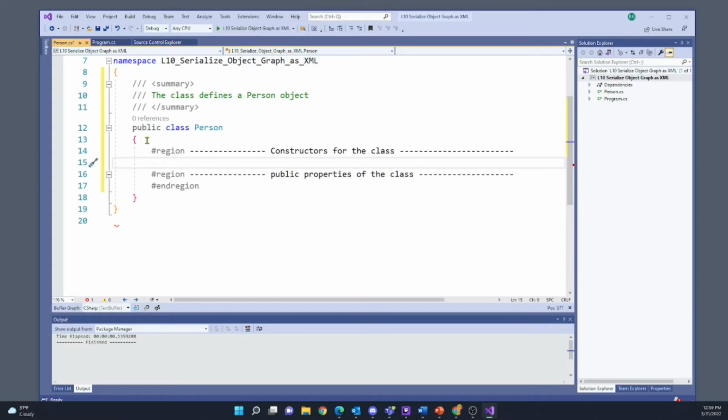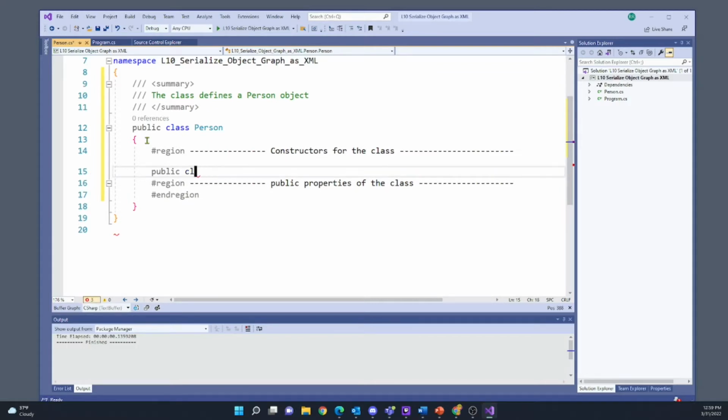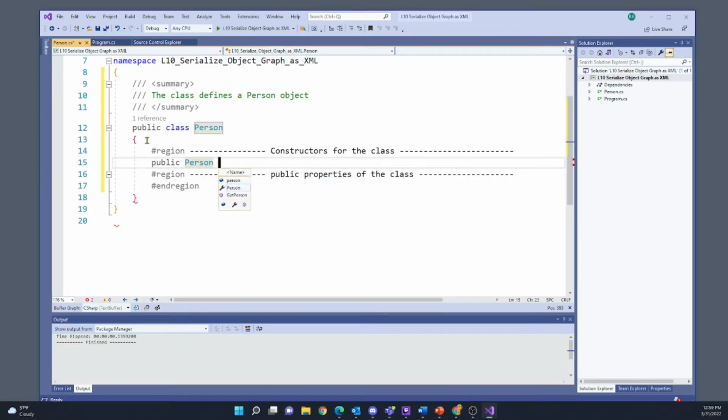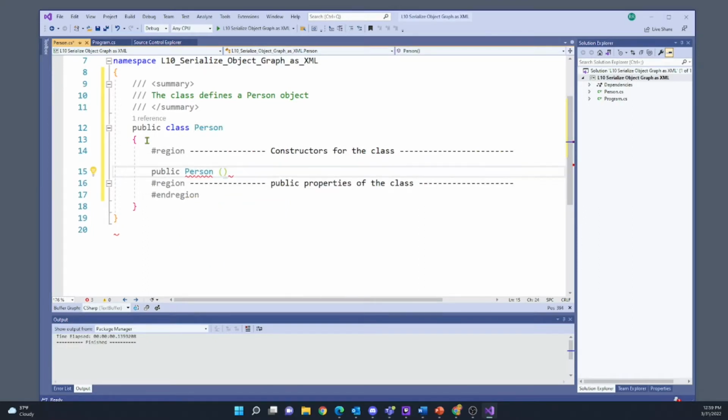Our constructor always needs to be public and has to be named the same as our class. Just person. Now this person constructor is going to expect a parameter, a decimal value that will be referred to as initial salary.